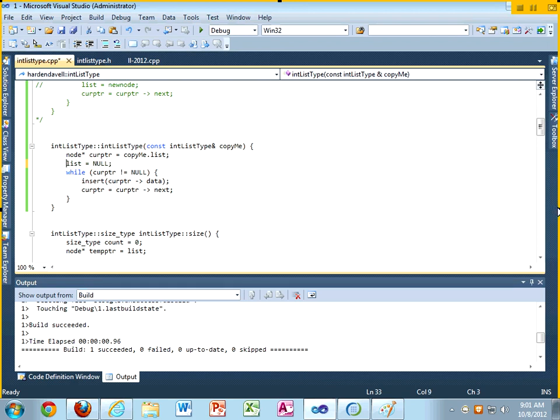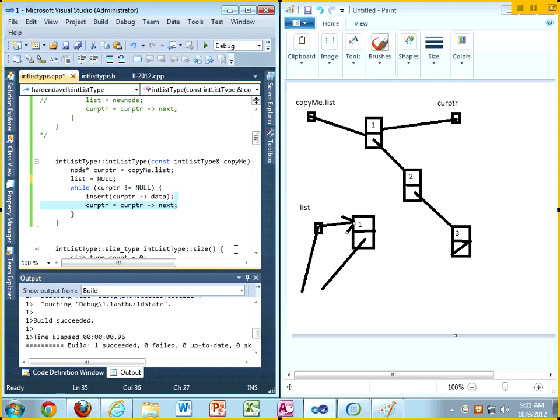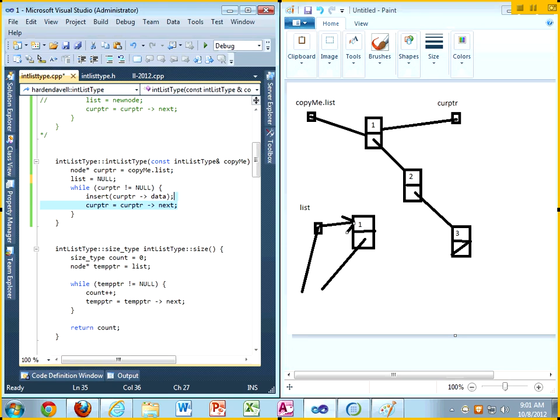Okay, let's bring that back. How do I, there we go. All right. Any other questions about the copy constructor?